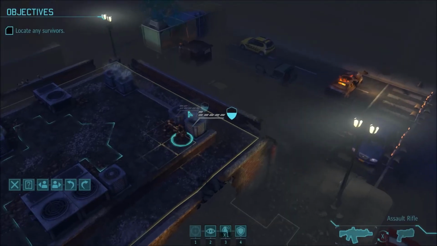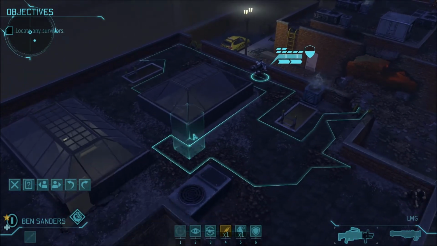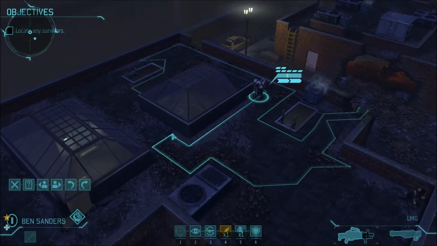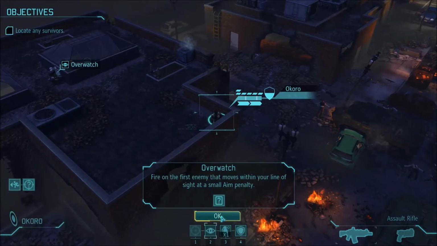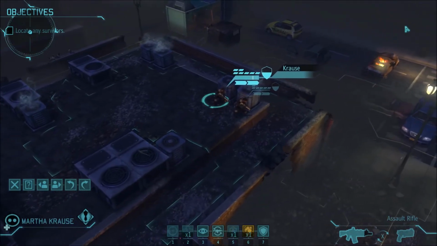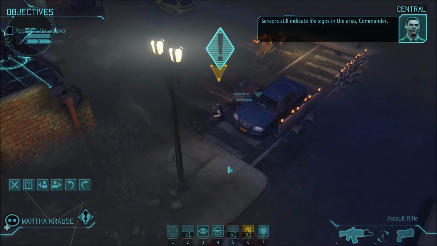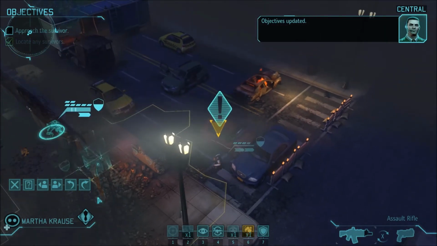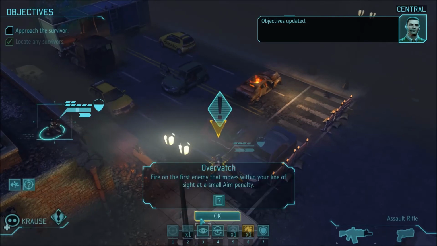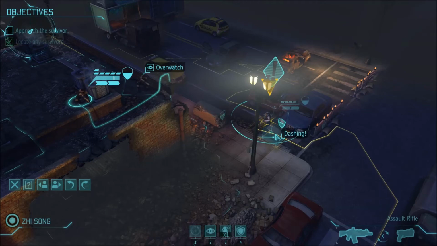Okay, so I'm going to pull him back. Again, Overwatch. Overwatch. I'm going to move her up to here. There's my target. Get to this guy, so she can stay on Overwatch, and then I'm going to have my rookie escort the target back.